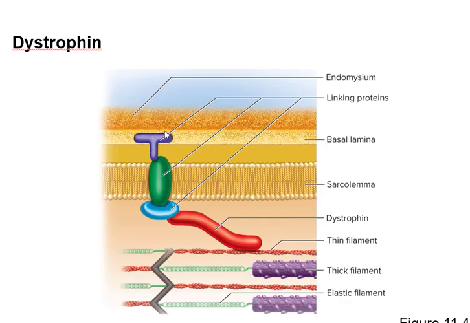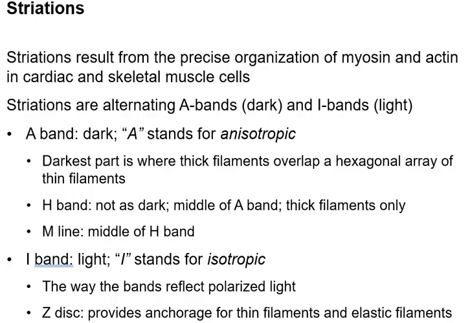And then you have a series of proteins that are connecting the endomysium through the cell membrane, through the sarcolemma, and on the inside of the muscle fiber or the muscle cell, you have the dystrophin, which is attached to the actin. So it's anchoring it in place. So this is going to help you with your muscle contractions. And this is why people with muscular dystrophy who have this thing impaired are unable to make their muscles do what they want them to do.